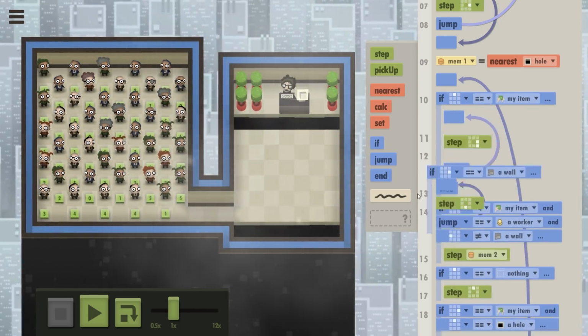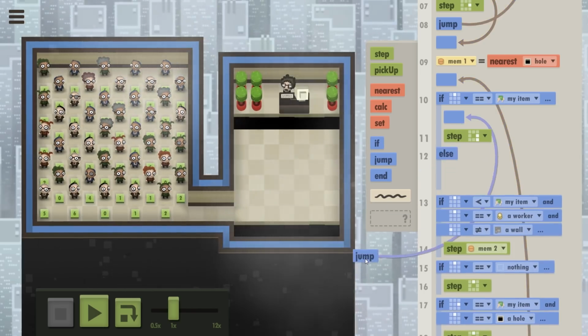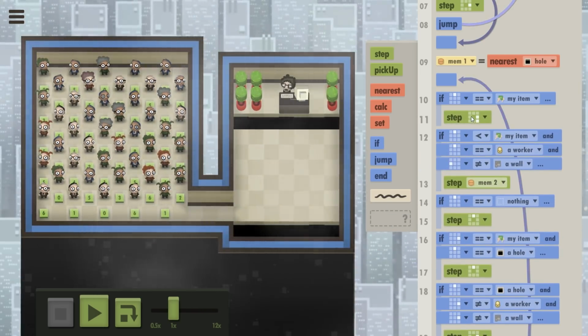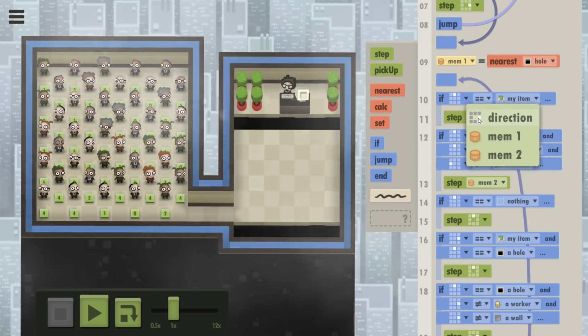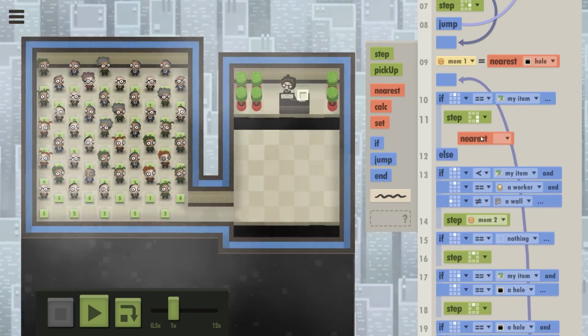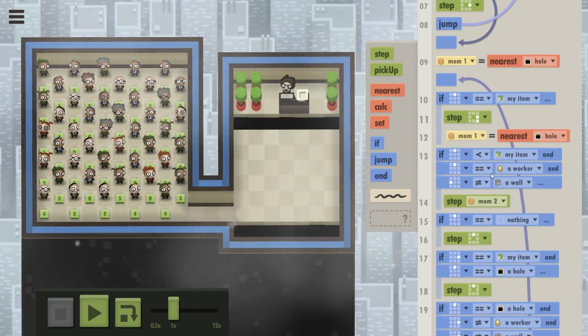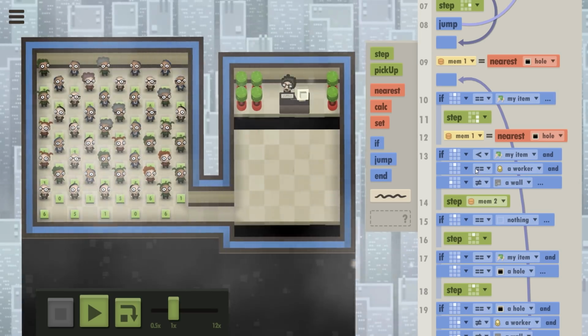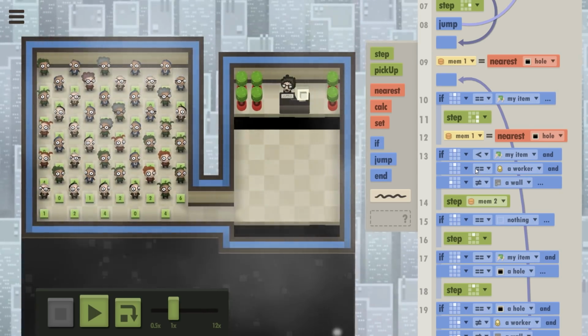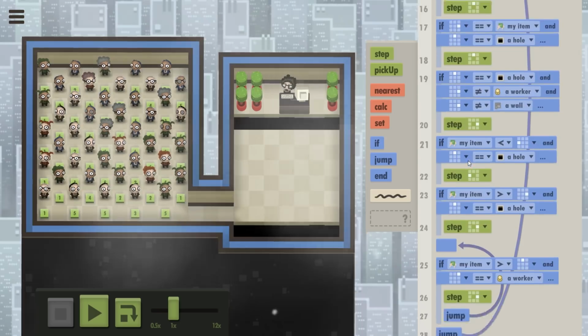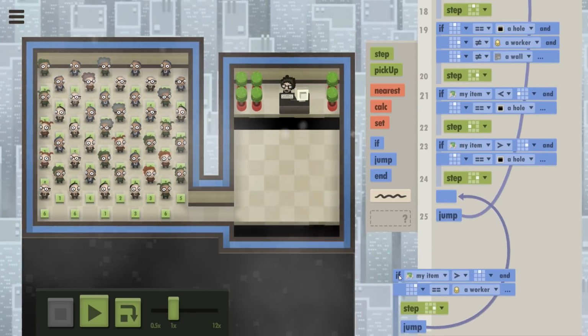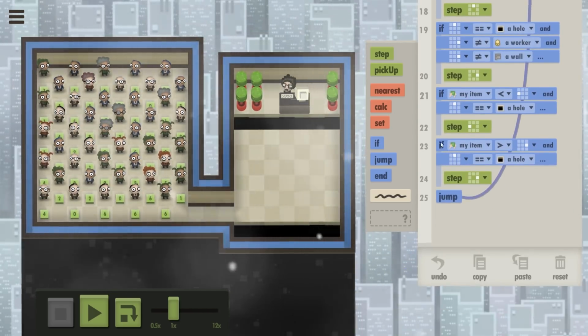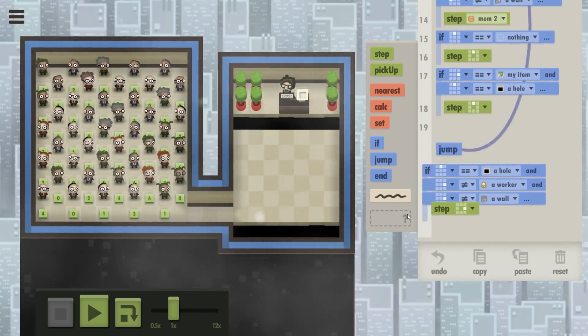If up is equal to my item... Step over, down, nearest hole. Now that I know what I'm supposed to do... Let's just kill everything.